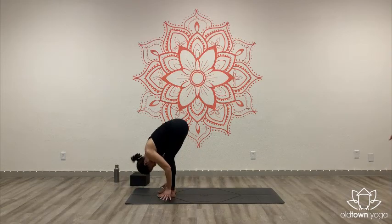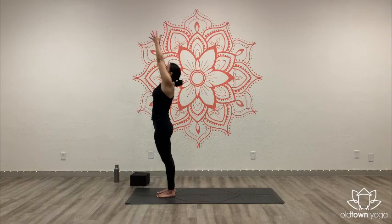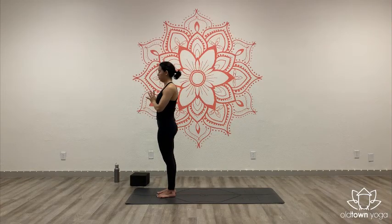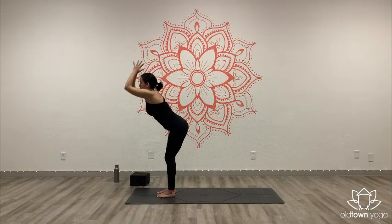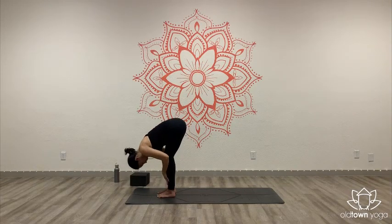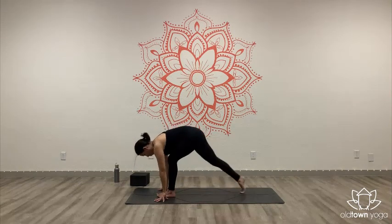Inhale, chest lifts, arms rise, come all the way up to standing. Exhale, hands to the heart, Samastitihi. Good, inhale, Urdhva, arms rise, reach all the way up. Exhale, forward fold. Inhale, take a half lift. On your exhale, step your right foot back.